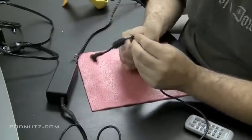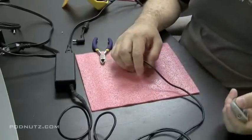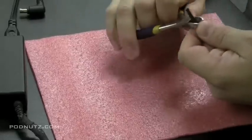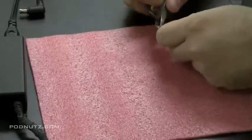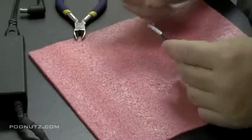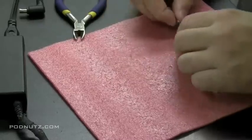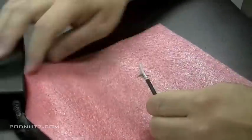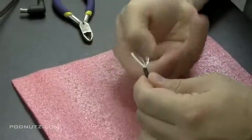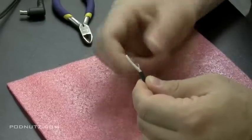Now to replace the tip on the power adapter. And this is the power adapter in question that we're going to fix. We're just going to cut that tip off. Make sure it's not plugged in as you do this. We're going to cut it off right at that point. We'll make sure all the wire below that point is good and there's no crimps in it or bends or breaks in it.